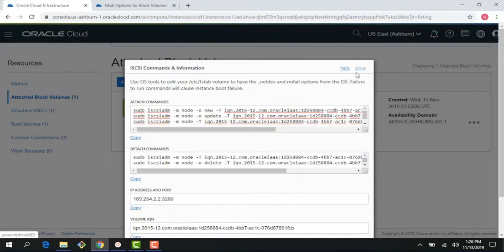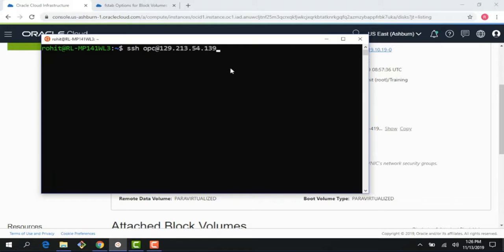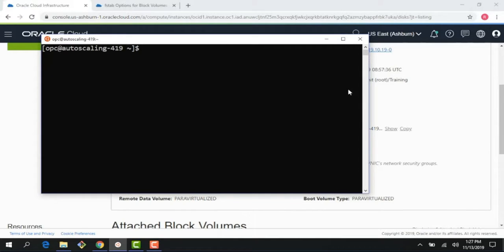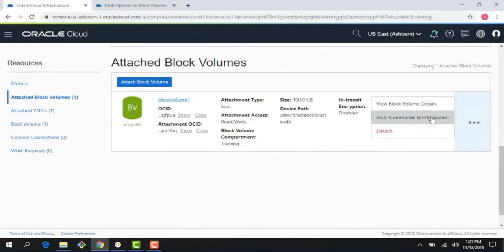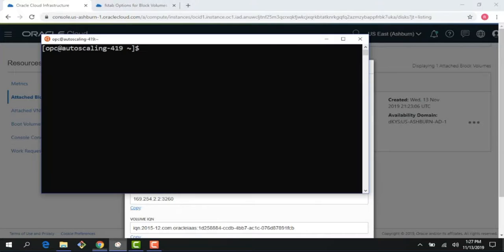So if I scroll up, I can see the public IP address, and this is the instance we were using for auto scaling, and it is living in a public subnet, and we had created the VCN and the subnets, etc., in the previous modules. So I am able to SSH into the instance, and let me now run these iSCSI commands to attach the block volume to the instance.